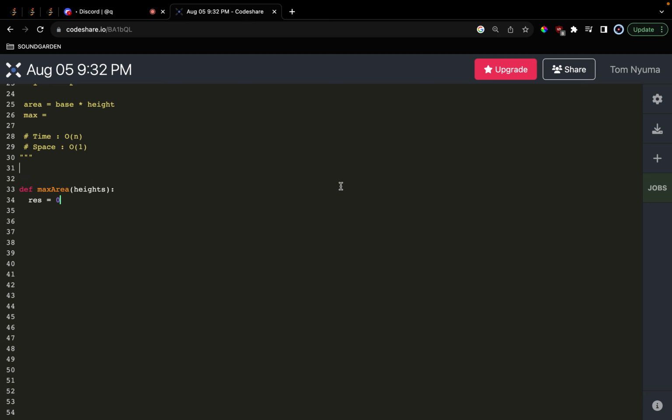So we know we'd have that. So we'll just default result to 0, so we know it can only go higher. And like I mentioned earlier, since it's a two-pointer solution, we need to define the bounds of our two pointers. So we know that right is going to be at the rightmost and left is going to be at the first element. And we're just going to do this operation while left is less than right.